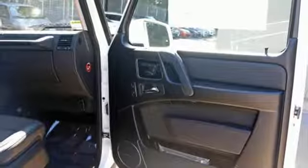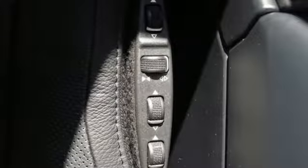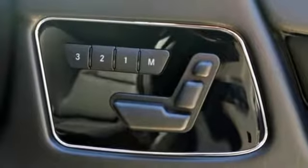The bi-turbo engine and 4MATIC all-wheel drive effortlessly climb an 80% grade, taking you places most people can't reach. And while its performance off-the-grid can't be matched, the G-Class can handle your life in the city too with Blindspot Assist, Parktronic, and Distronic Plus to keep you at a safe distance from the traffic ahead.